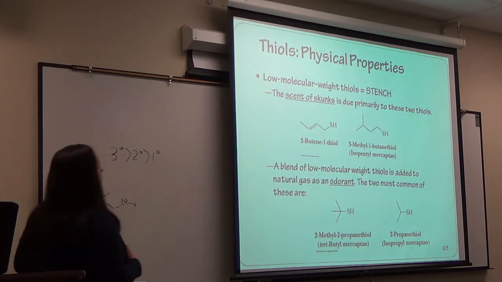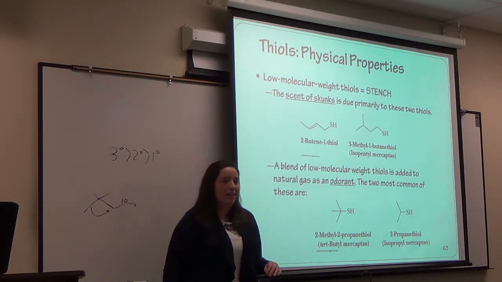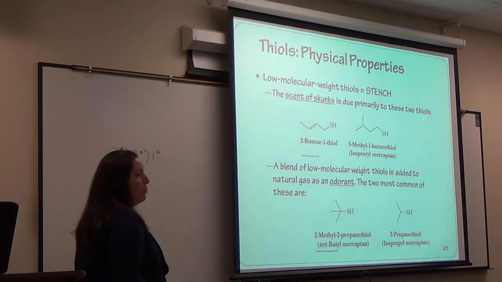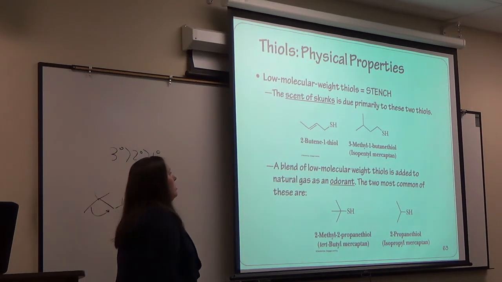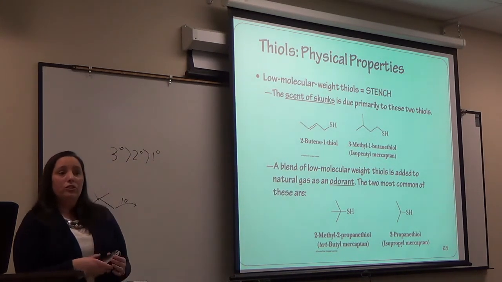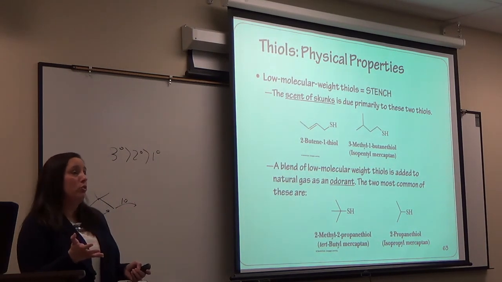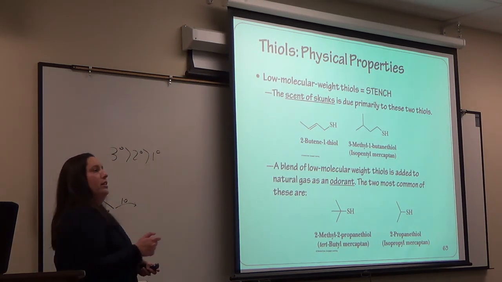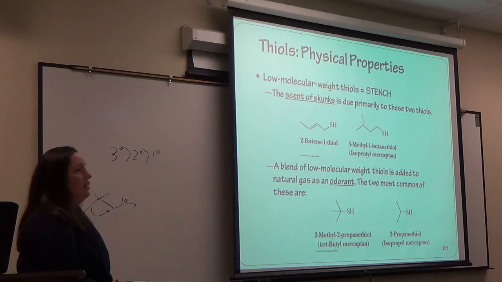Okay. So a couple of other physical properties associated with thiols. Smell. They stink. So if you've ever been sprayed by a skunk or been in the area where a skunk may have sprayed, it stinks. Okay? And the reason is because there is a thiol associated with that spray. The natural gas that we use in the lab, you know, natural gas is odorless and colorless, so we don't even know it's there, but that's the problem. So they put in a little bit of thiol in there so that we can smell it. So that stink is not the natural gas. It's the thiol that's added to the natural gas so we can detect a leak.